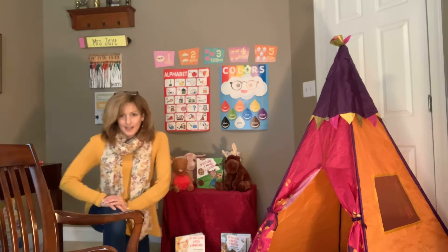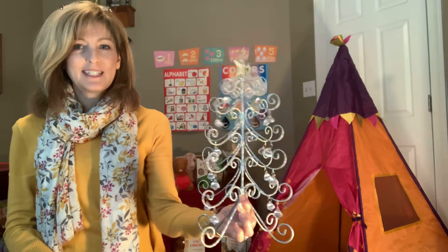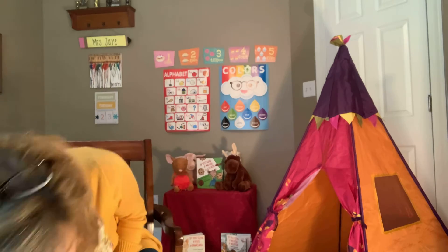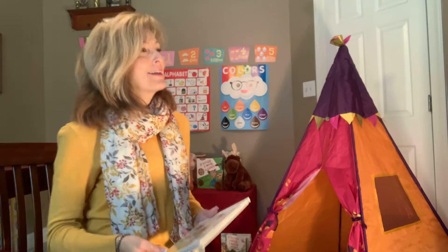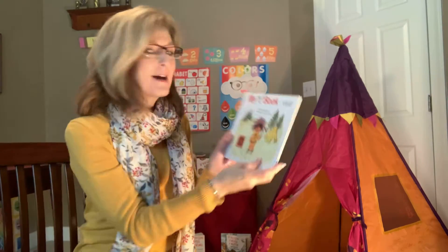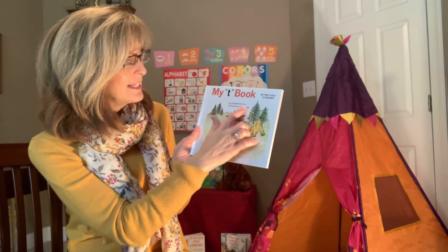Also, table — a table starts with T. And this is something that I need to put away for the year: tree. Looks like a Christmas tree, doesn't it? I like it because it's kind of snowy white and sparkly. T for tree. Let's see what some other good words are that start with T.